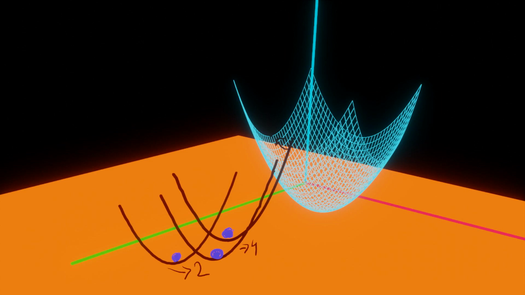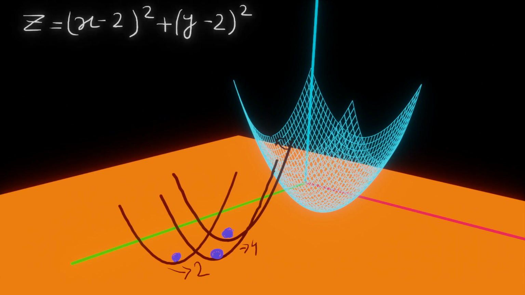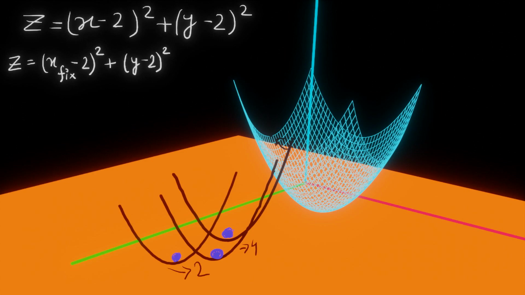That it can take only one and only one value, and that value is that blue dot where the function is minimum. So in the equation of the paraboloid, we will fix the x coordinate because we have minimized it, and it is fixed or bound to that minimum point. This is the original equation. This is the equation with x fixed.